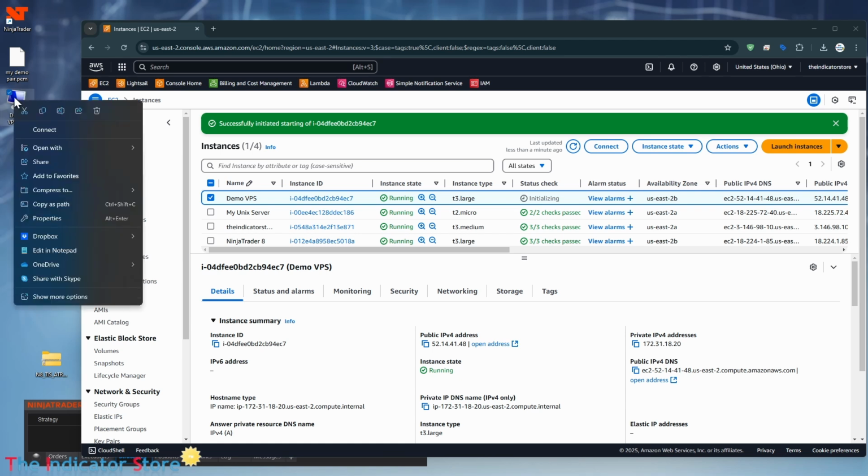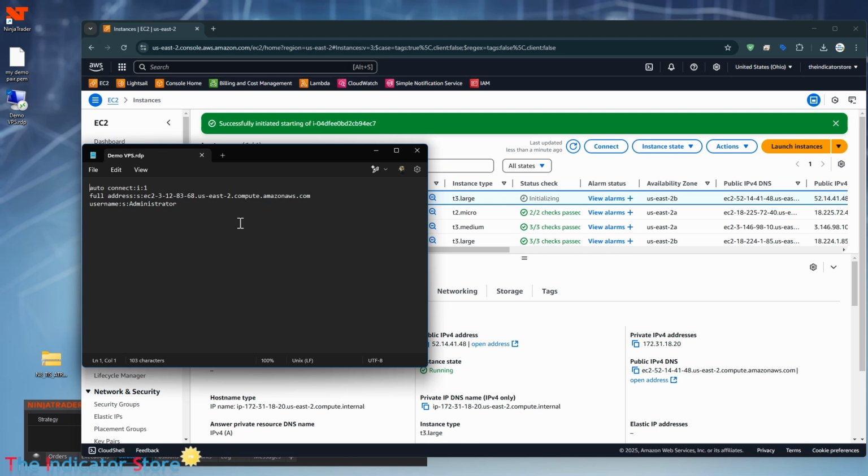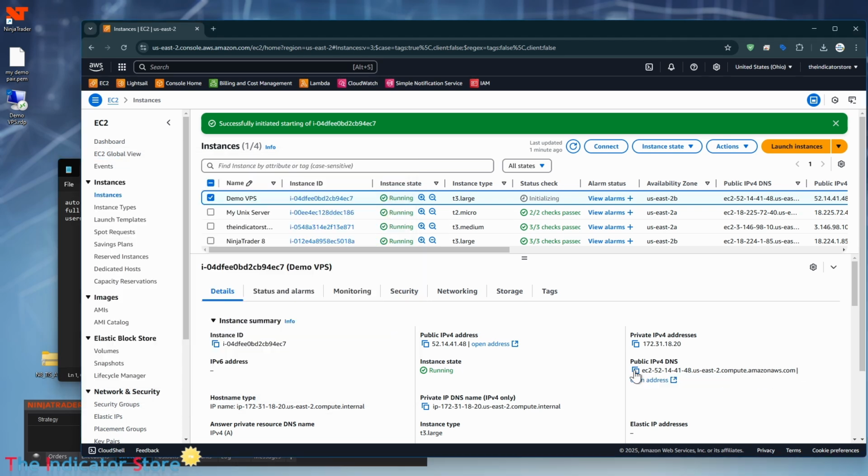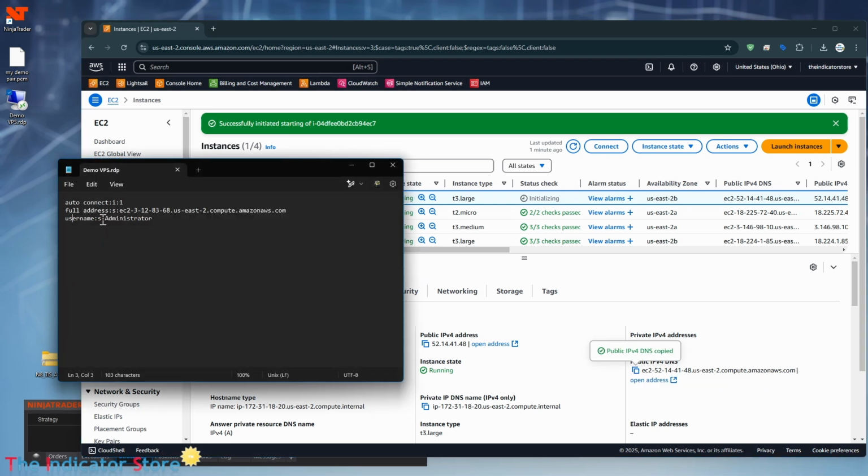Let's take a look. You can open this file with a notepad, and the address is this one, EC2 3. No, it is different. The address is different. So one thing that you can do is copy this and update your file.